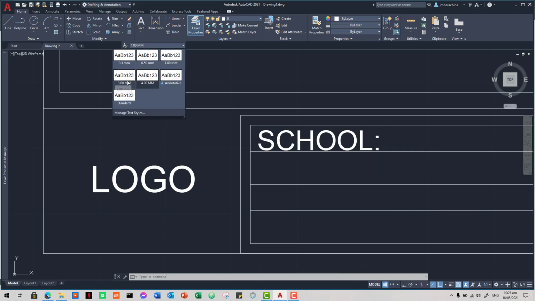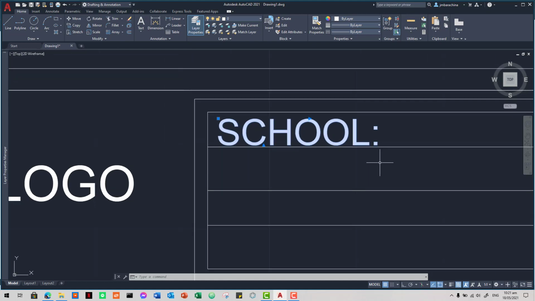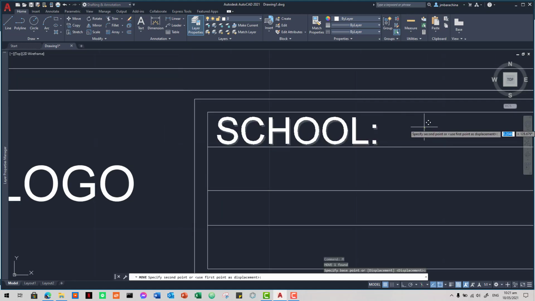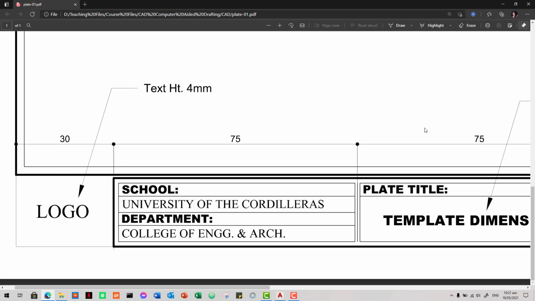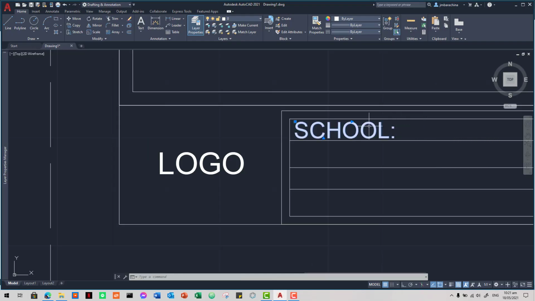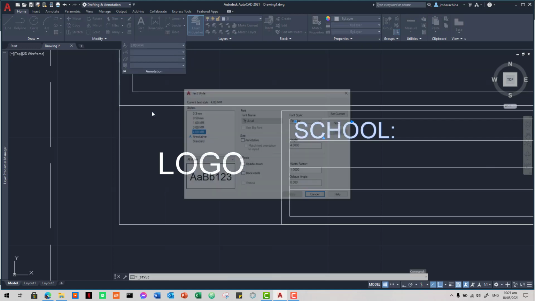Let's try it to be 3 millimeters. Would that be okay? I think it would be best if this is 2.5 millimeters. Let's try to manage this.